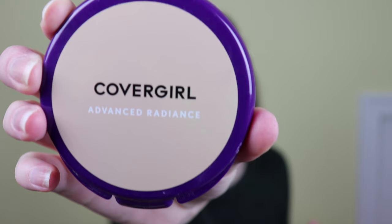Okay, so now let's set the rest of my face. And I'm using the CoverGirl Advanced Radiance setting powder. I'm gonna take the powder puff that comes in it, and I'm gonna use that to press into my nose so that that part is very well set. And I will brush away the excess later. But I just wanna make sure that the makeup on my nose is set. And then I'm just gonna take a big fluffy brush and do the rest of my face.